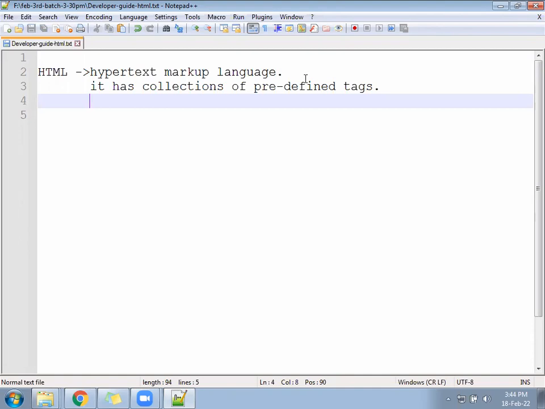Then what is the use of that tag? You can write here: it is used to design the basic layout of a web page. Okay, so the tag what you are writing, what is the use of the tag?